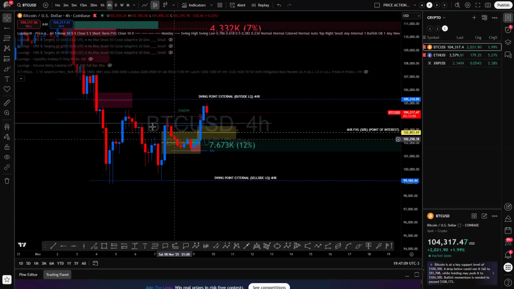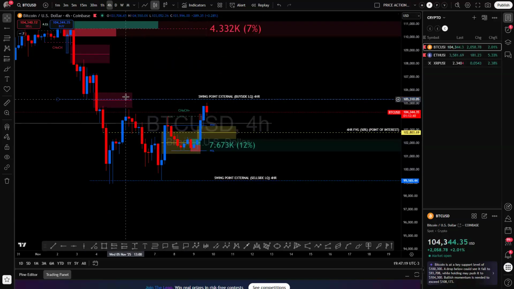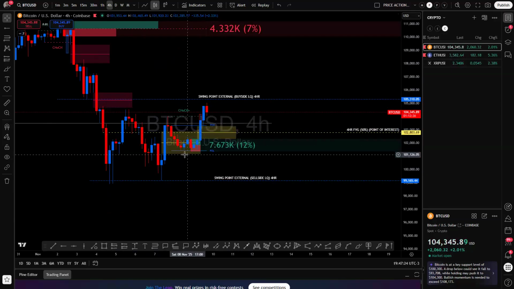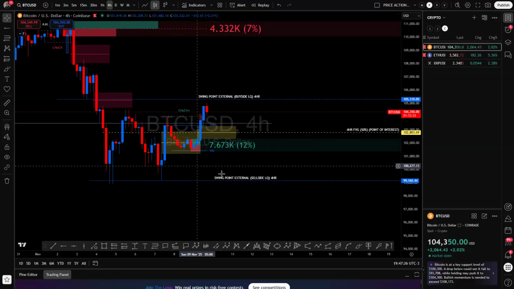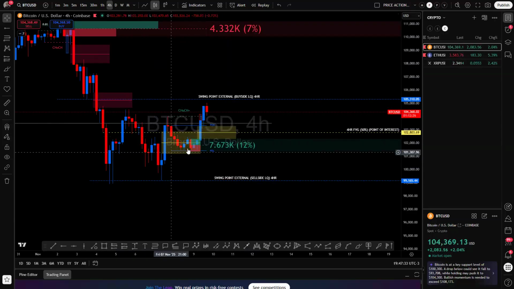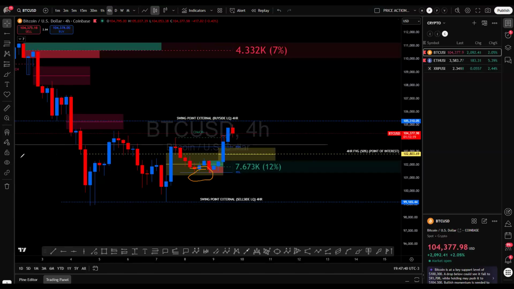So what I'm looking for is a raid here, is raiding this area, because we're overall bearish, really. So I'm looking for a raid here with a 3-bar pattern, and I'm looking for price to raid this area before deciding to go up. So that's what I'm looking for first, because currently we are bullish, but there is no raid here. So I'm going to actually circle this, equal lows. Okay. So we need to get that raided first.